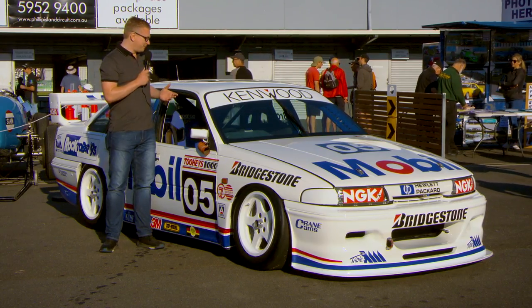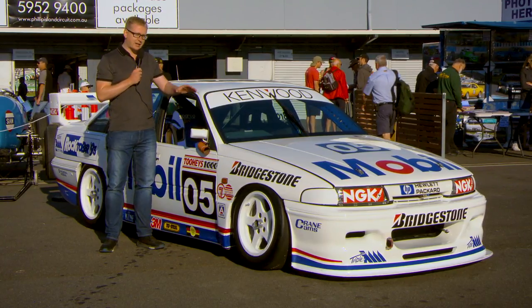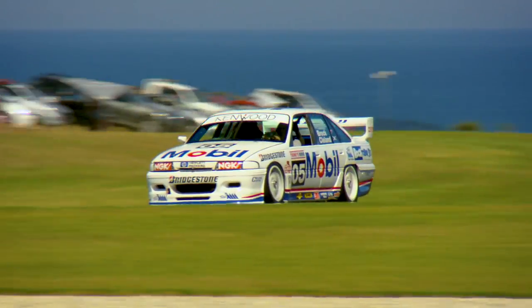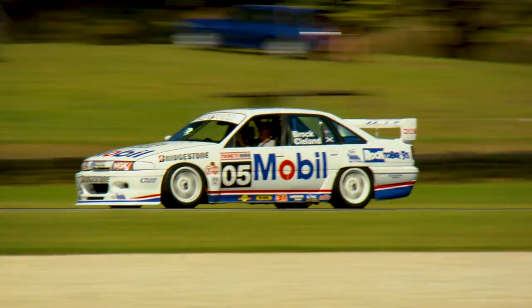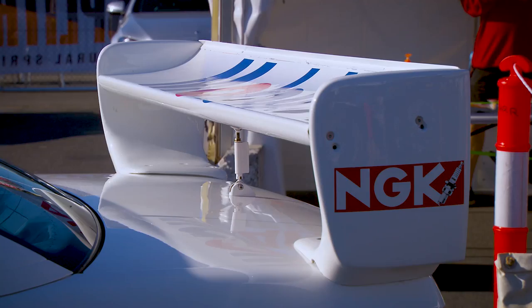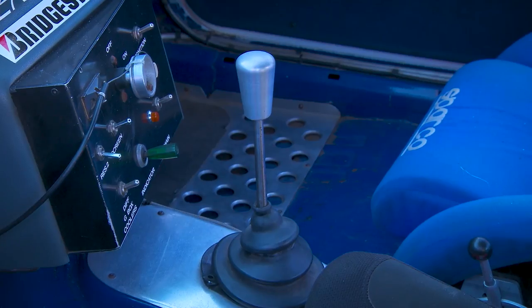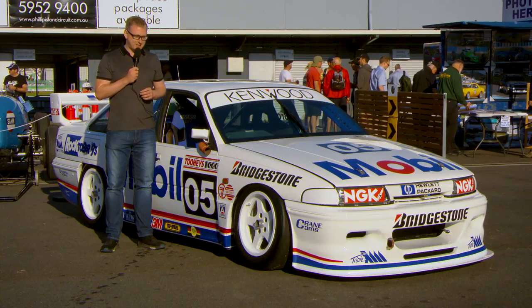It's a really interesting car from the early era of what we know as supercar racing today — a 7500 RPM rev-limited Chev engine produced by famous engine builder Neil Burns, aerodynamic devices that were really starting to work their way into touring car racing, and an H-pattern Hollinger gearbox. Really, this is where supercar racing started.